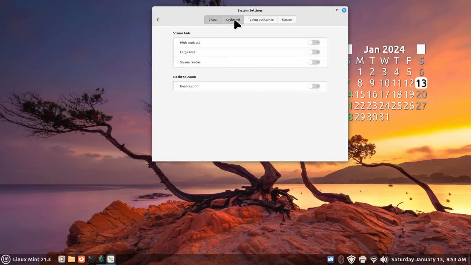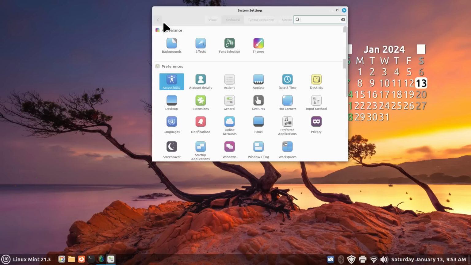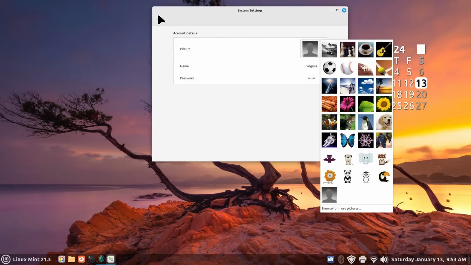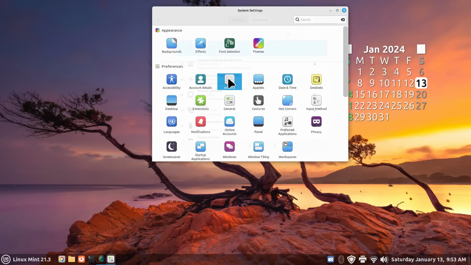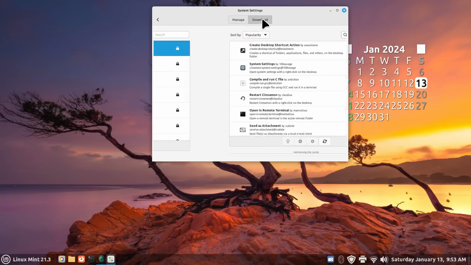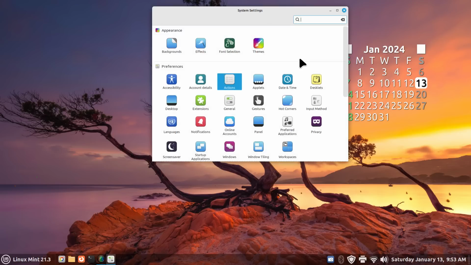Accessibility. This feature is normally off. What does that do? If I press the caps lock key or numeric, it lights up a picture. Otherwise, this is default, FYI. Mugshot, you can certainly pick stock ones too if you like. Actions is brand new for 21.3. You have lots of options in here, and you can also check out the download section. It's got a whole bunch of toys.